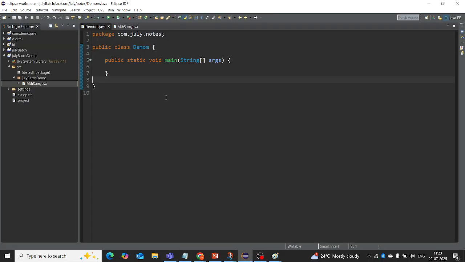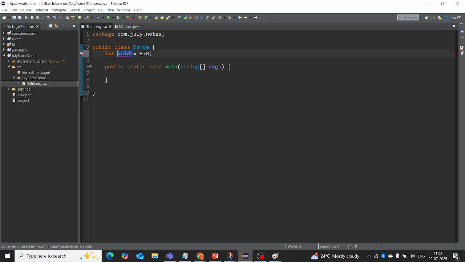See here, let me write a variable: integer, and what is the variable name? If I take void as a keyword, it shows the error, right? Let me write integer void. It will throw the error because void is a keyword. This is the meaning of not using a keyword as a variable.